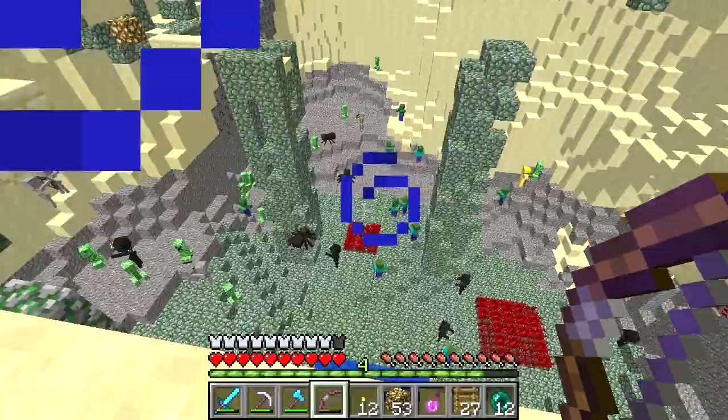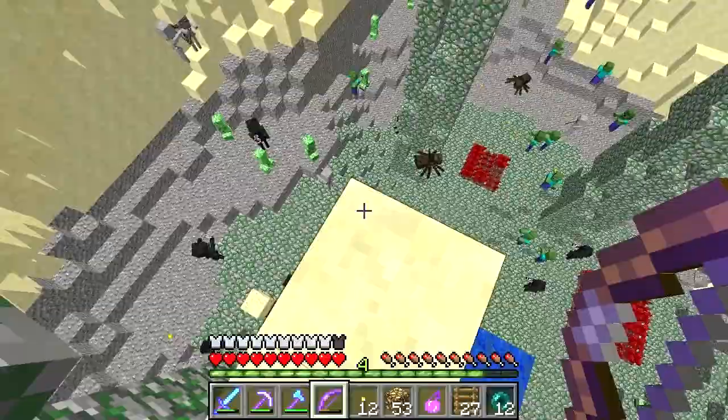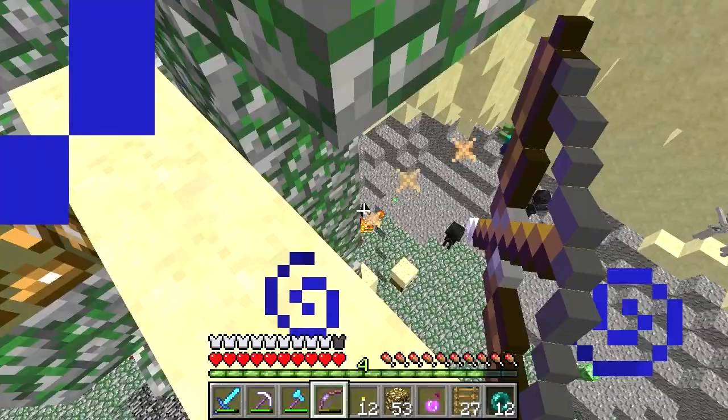Did I kill the thorn guard? Did he burn to death? I thought they were immune to fire. Well, maybe they're not. I don't even remember the stats of my own monsters. Oh, there's a witch. Wait, I think I just got shot at from somewhere. From you? Alright. Yeah. Okay.